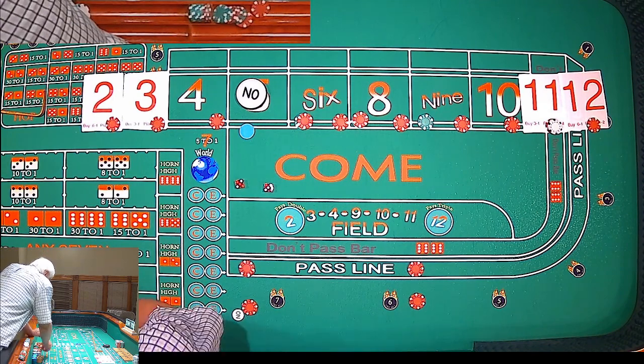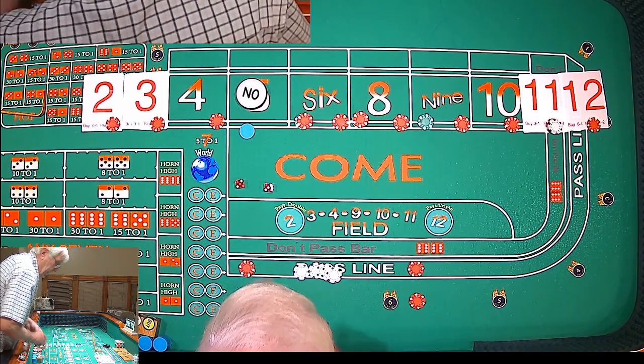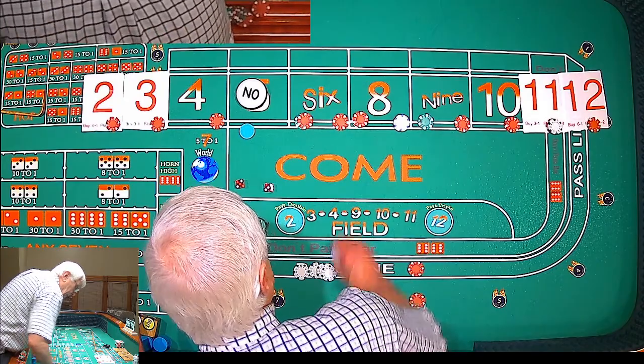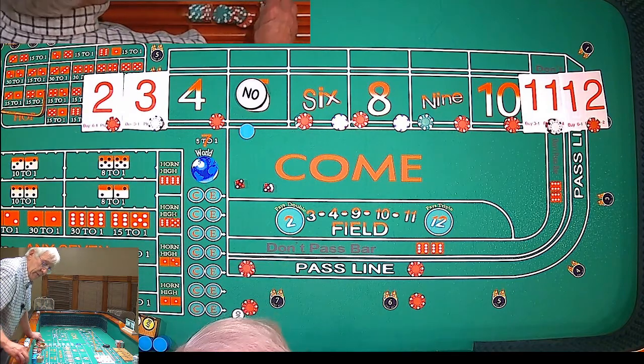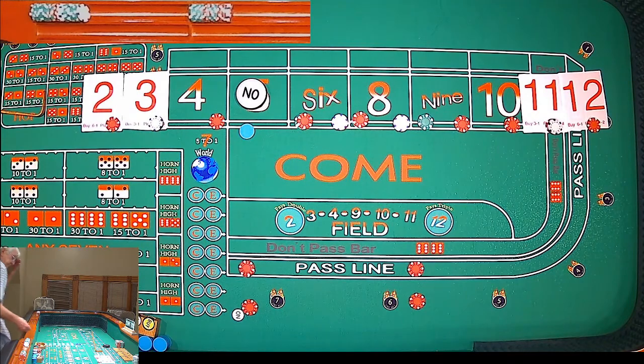It's more ones. 5. It's 2 there. 2 there. 2 there. There you go. Okay. All bets are on. I throw 6-2, 6-2.